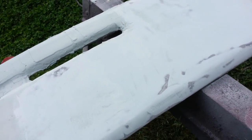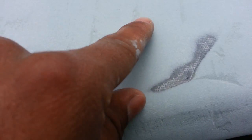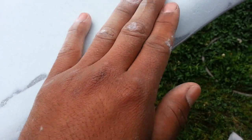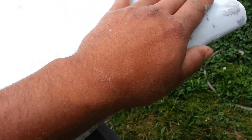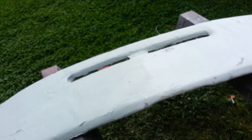As you can see, I already sanded part of it, and I got my smooth areas where it's smoothing out. I don't know if you could see on the video, but right here it seems darker. Those are my deep spots, so I got to go back with that one. And here where you see the black spots, that's where I sanded the fiberglass again because it was too high. So the purpose of the first coat is to just fill in the deep spots. It doesn't have to be perfect, because you're going to go over it with the sandpaper anyway.